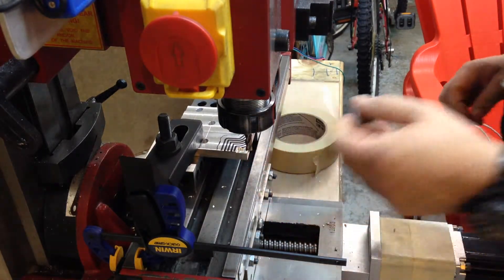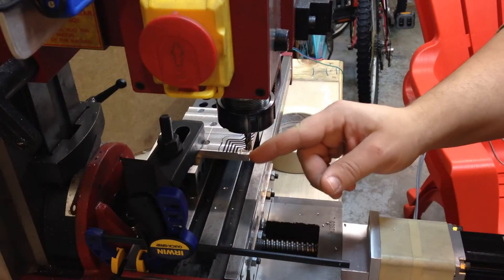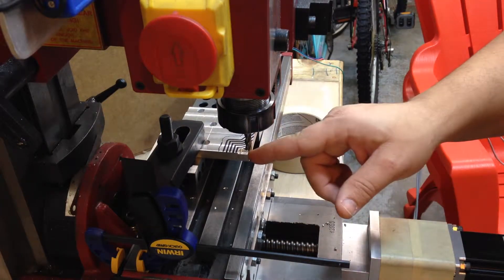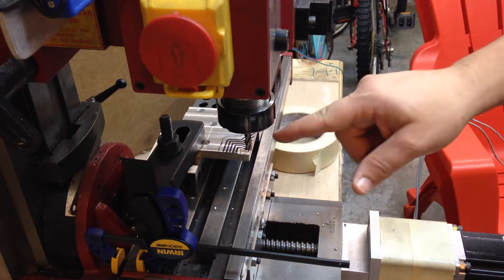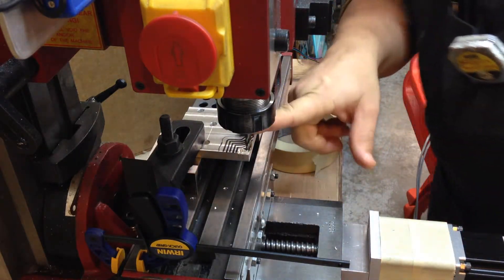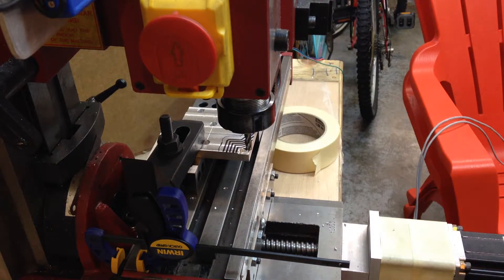For some reason it keeps losing the zero — let me just do that again. I reset the cutter back on the zero; I'm not really sure why the machine thought the zero was out here. Some more learning to be done there. Anyway, the cutter is in, it's tight, I reset the vertical zero, we're good with that, and we found the position. All we need to do is run the machine and run the code, and hopefully this doesn't snap again.